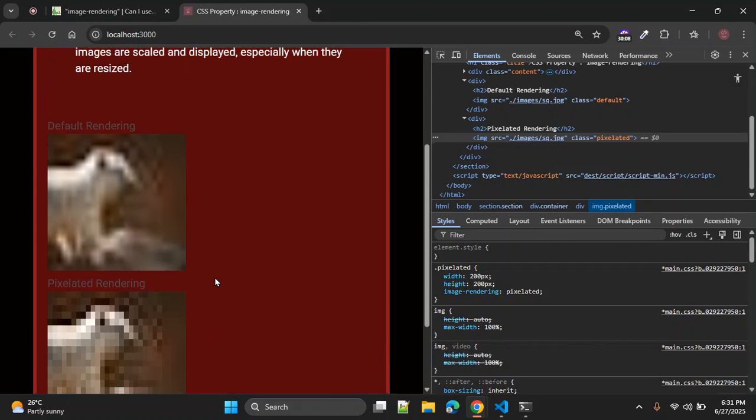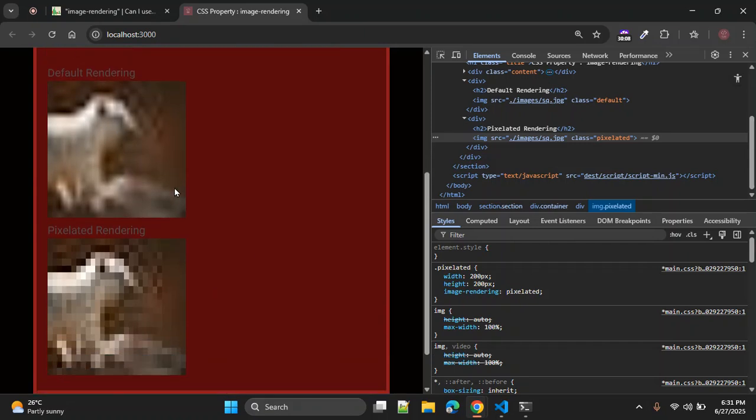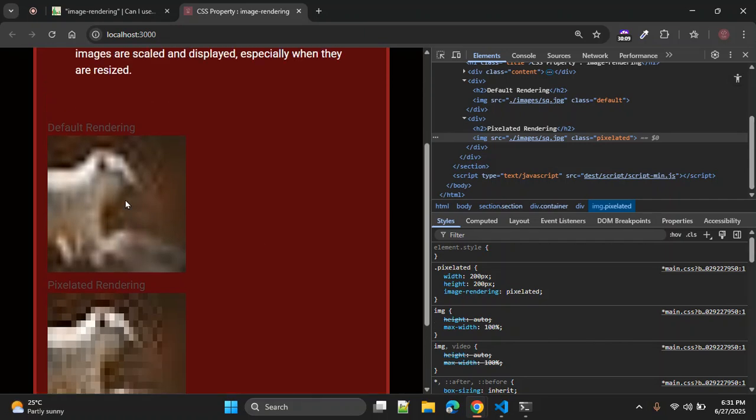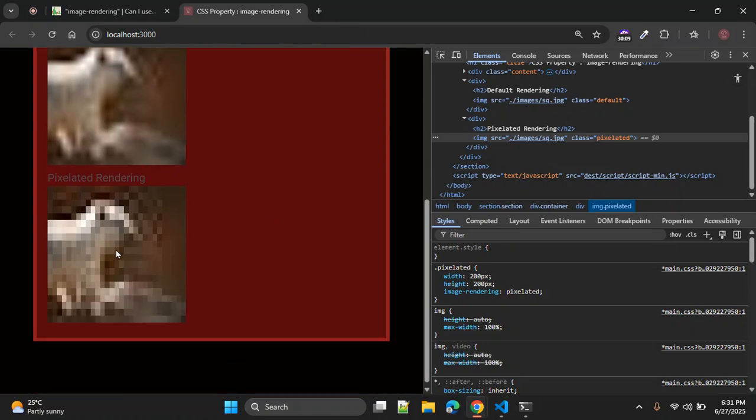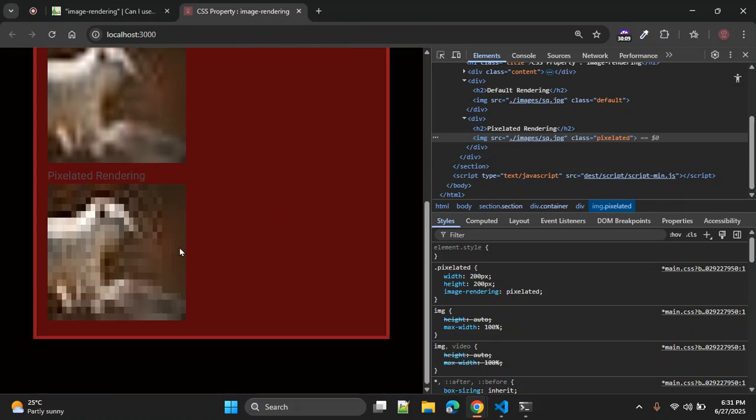So in this case, we are scaling up this image, and this property is telling the browser not to smooth the image, and the default rendering will blur the image. So this is default rendering and it will blur the image, while this pixelated will keep the blocky look.